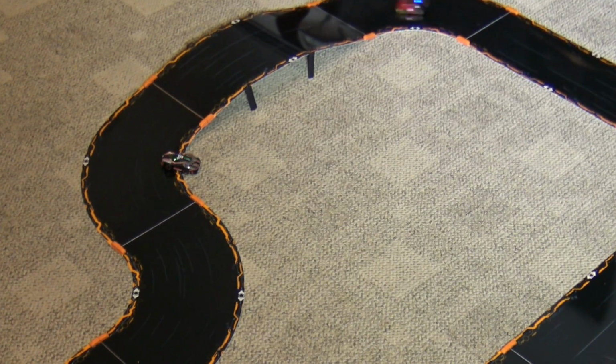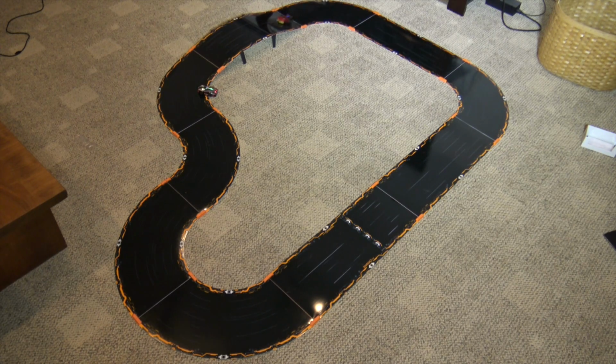Now, this car just ran off the road. The cars will attempt occasionally to get themselves back on the track, but I have carpet, and it might be hard for him to get over that bump right there.